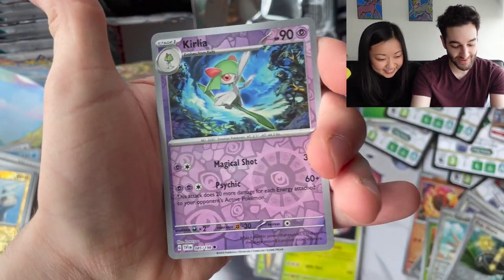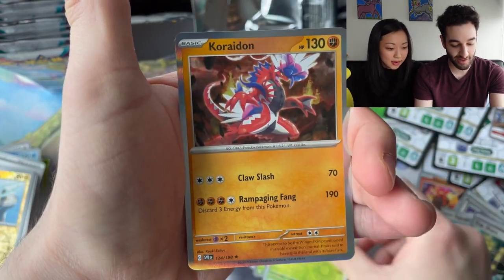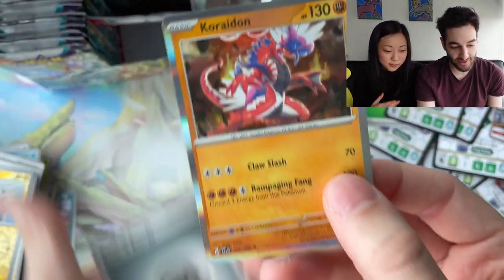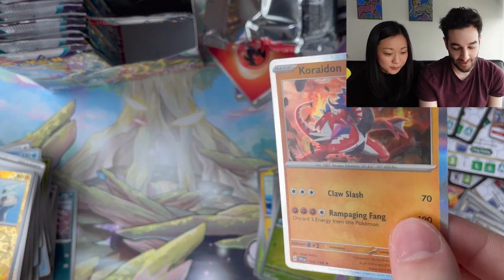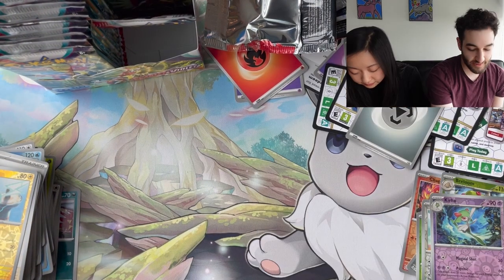Ooh, yeah. A krill. Krillia. Breloom. And Caridon. A Caridon holo. These holos are so cool. That's so pretty. You can see this too. Why not? Hi, baby. We're such a mess.